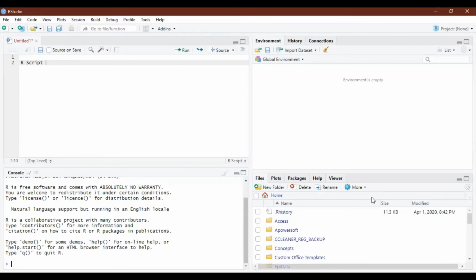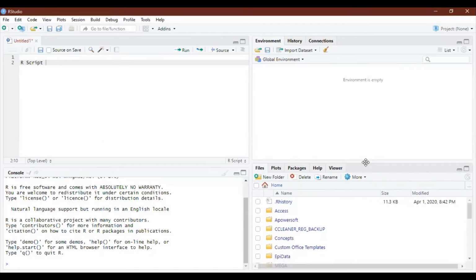And the last corner, we have the file window. By default, it is pointed to the documents folder, My Documents on Windows, and for Mac and Linux it is pointed to the default home directory. So we have 4 windows: RScript, environment window, R console, and then file window. This is really important to understand, what you call each corner of the window.